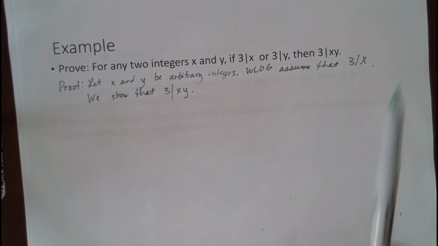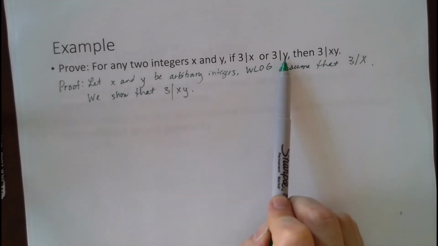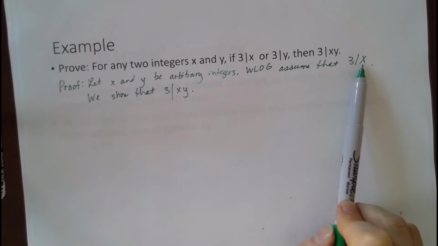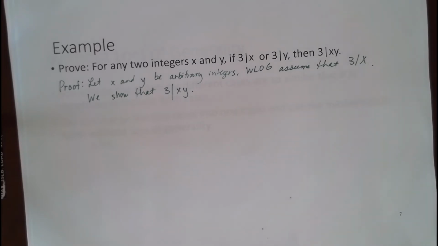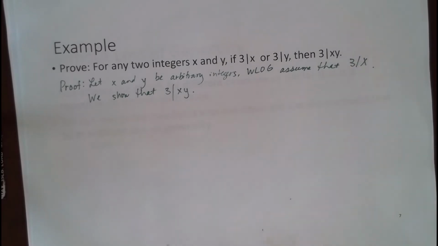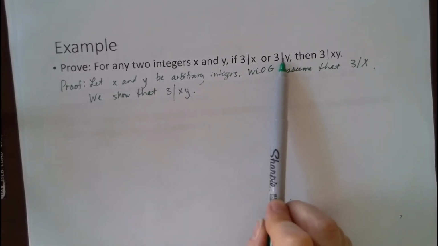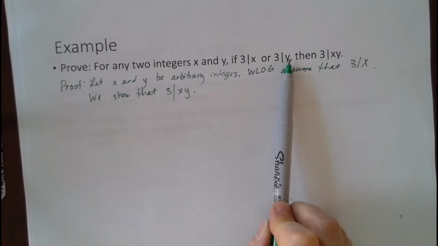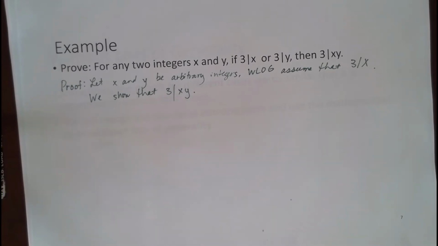The other way that I could do it is 3 divides y, but it's going to be exactly the same proof. I'm just going to change all the x's to y's. So rather than having to write the same thing twice, with x's in one direct proof and y's in another direct proof, I'm just going to say without loss of generality, and show you the case when this one is true. And I'll let you, as the reader, realize that the proof is going to be the exact same if 3 divides y was true. I would just replace all the x's with y's in this proof. So it's not worth all of our time to rewrite it twice. We just say without loss of generality, we'll pick that one is true.